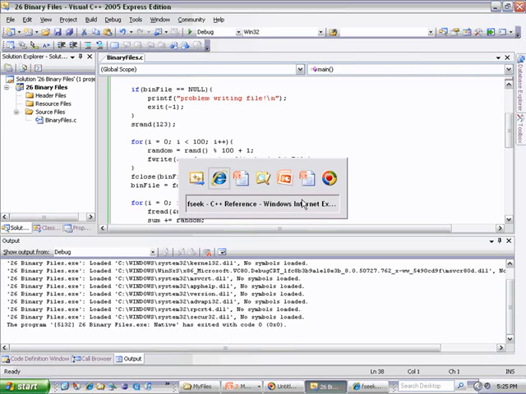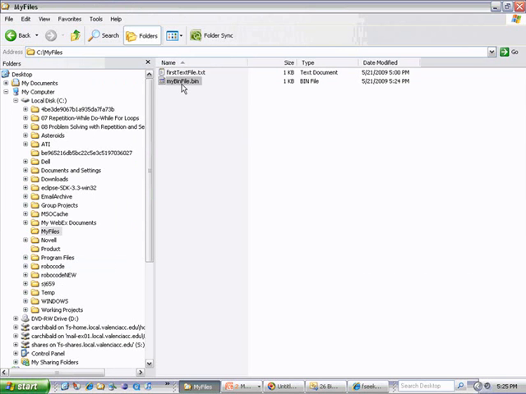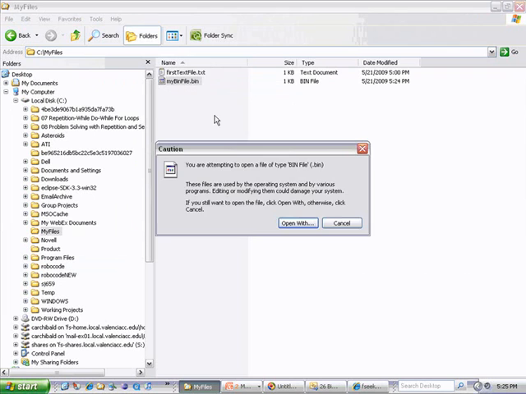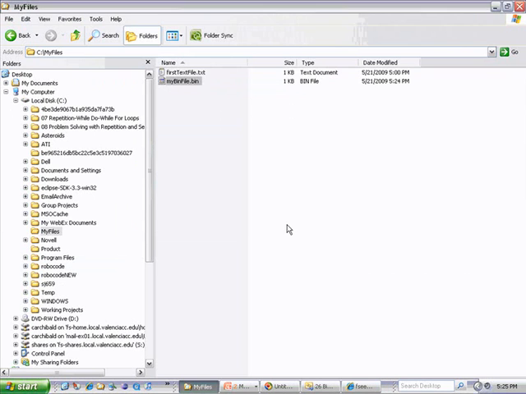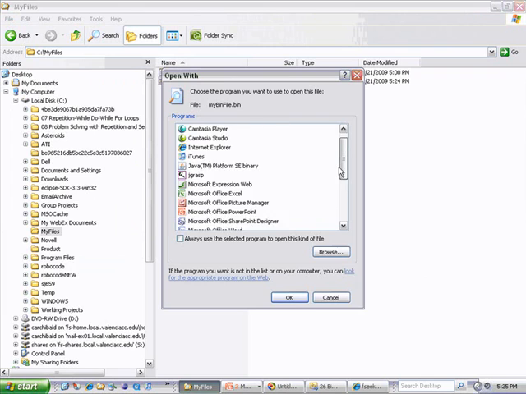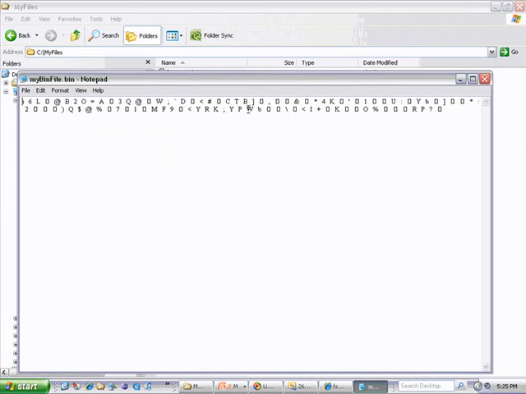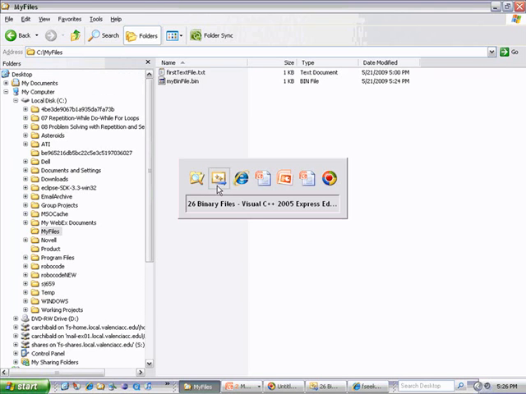So the file that we have over here that we've been writing, my bin file, suppose you open it with Notepad, what will you see in there? Well, a whole bunch of gibberish. Because it's not a text file, Notepad is expecting each byte to represent an ASCII code. And in this case, each 4 bytes is representing an int. So when we're opening that file in Notepad, we just see a bunch of junk and non-printable characters.